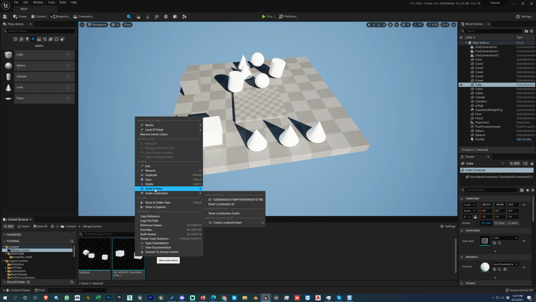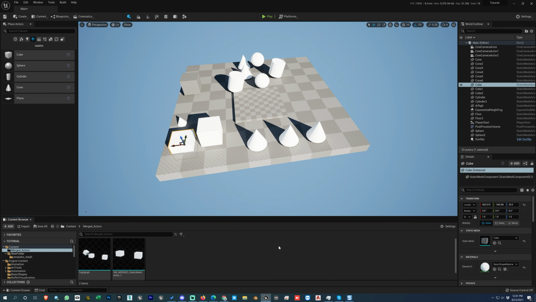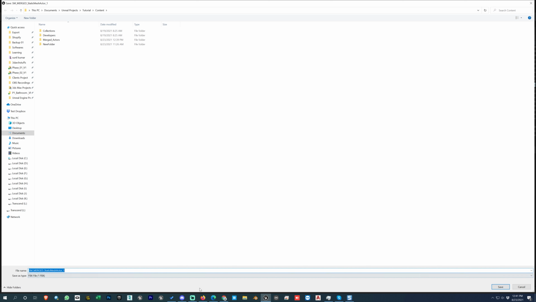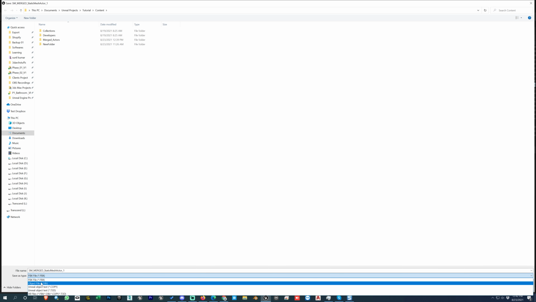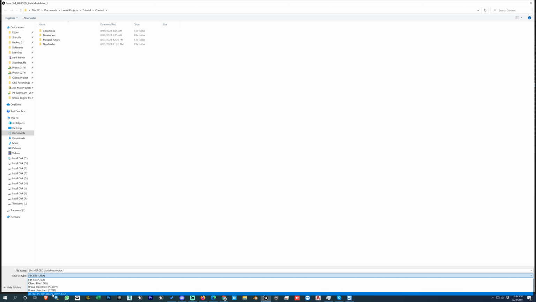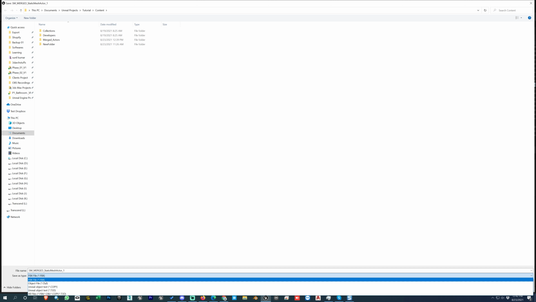Again, right click on it and then go to Asset Action and this Export. Suppose for instance I want this object exported from inside Unreal Engine to a third-party application like Max, Blender, or Maya. So I can export it in FBX format. I just right click on it and go to Asset Action. I will click Export, and you can see you can also export in OBJ, copy, T3D. I don't know what this copy or T3D is, but FBX and OBJ can be exported from here.